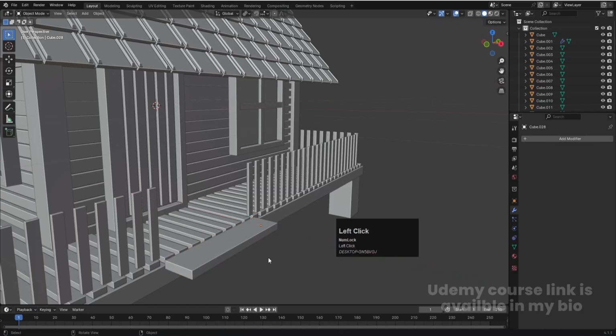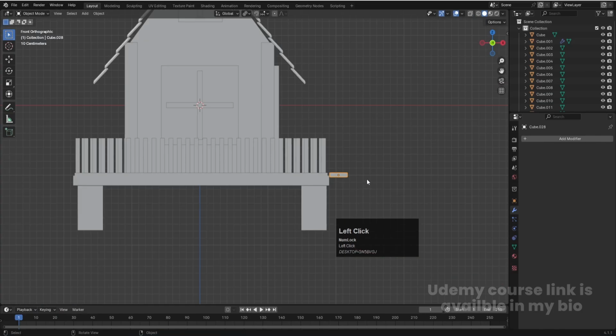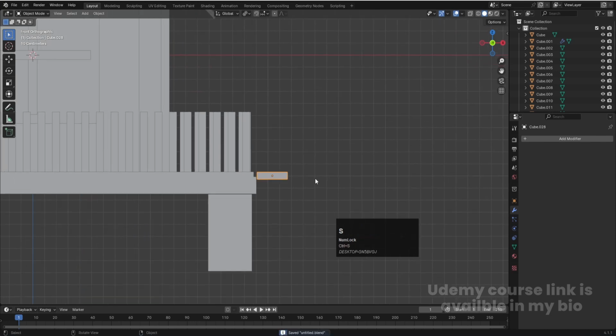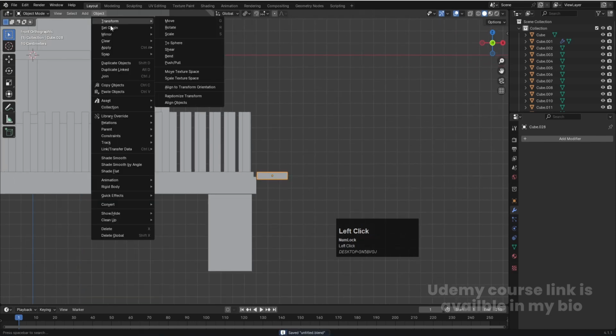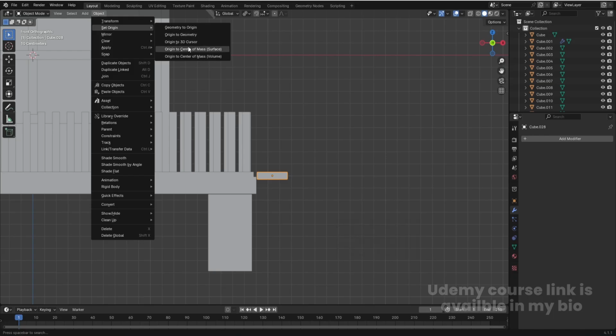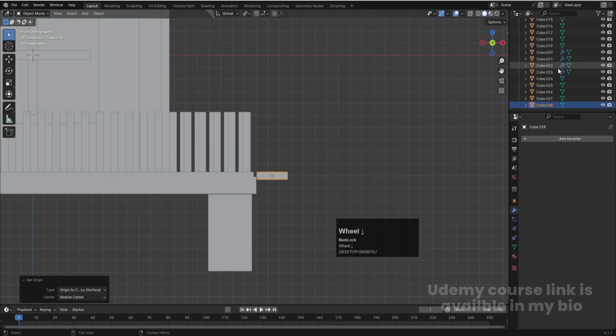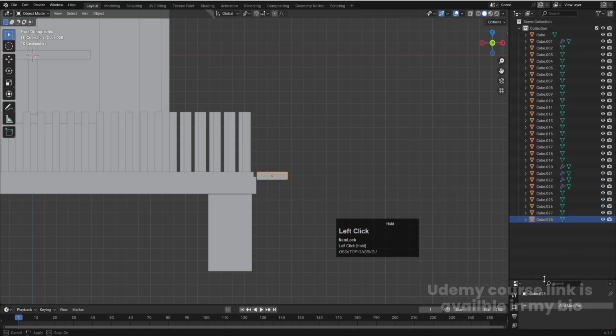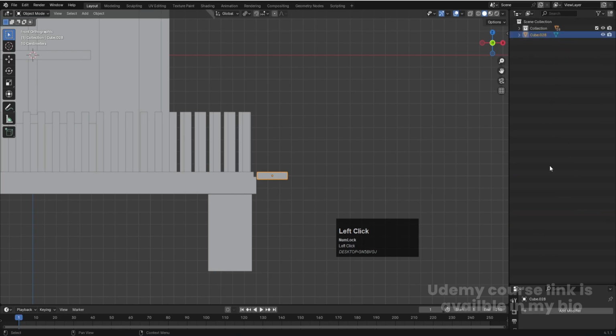the position properly. Then select this, go to the front view like this, and let's save this file. Now I can select this, go to the object, and we are going to choose set origin to center of mass like this. Okay, and now I'm going to select this and I'll try to bring out of this stuff over here like this. So let's minimize it and let's bring this downward to get out of this collection.